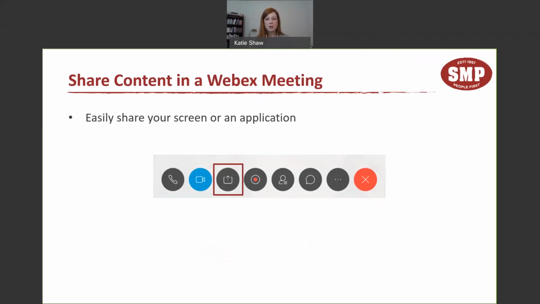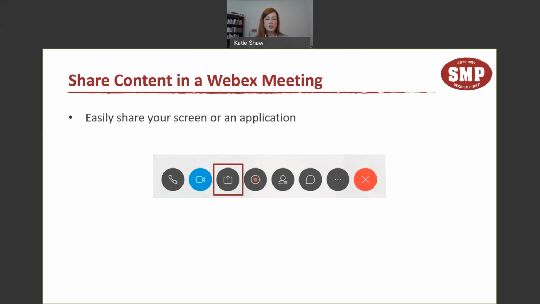So inside of a meeting, generally speaking, we want to be able to share content with our participants. So Webex Meetings allows you not only to hear the people that you're on a call with, but you can see them using the video streaming, and you can share content. To share content, you're once again going to hover your mouse over the top of your controls bar, and then the share icon is the third icon from the left.